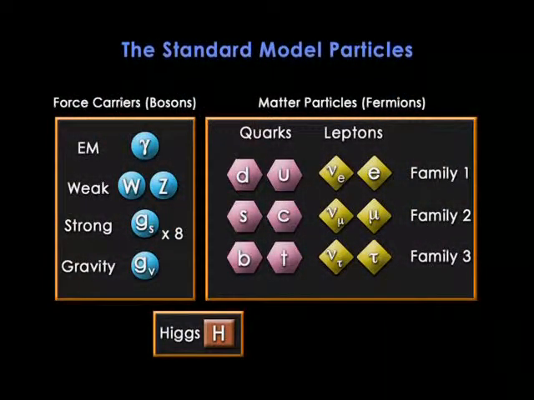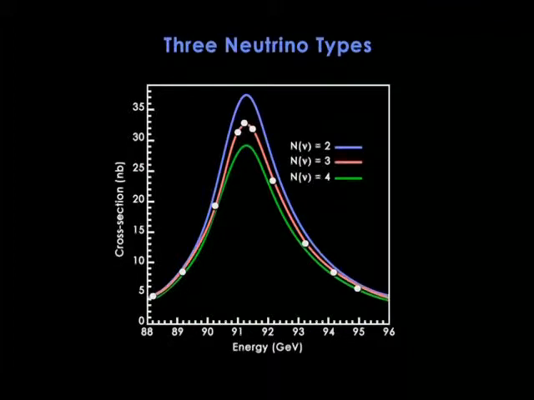So going back to our diagram of the standard model particles, we now know there isn't a fourth family yet to be discovered. For reasons nobody knows, nature stops at 3 families. This is a wonderful example of how cosmology can shed light on fundamental physics. Actually, I should bring this subject up to date. This 1970s cosmology result was beautifully confirmed in 1989 when the accelerator at CERN carefully measured the properties of the Z particle. Here you can see the data picks out 3 neutrino families, and it really excludes 2 or 4.